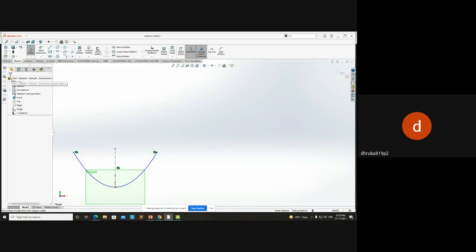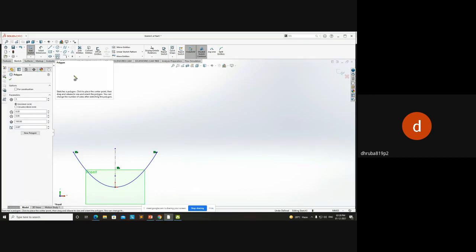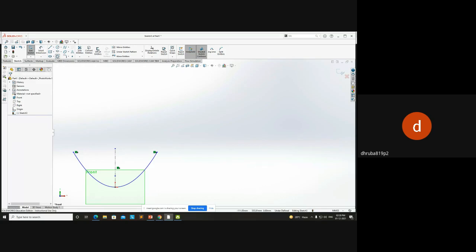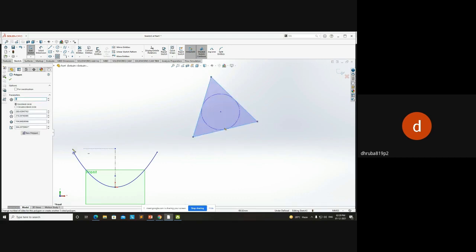Okay, so in inscribed circle, you need to give the inner radius for the circle. Now I'll place the polygon over here. Next, I'll fix the radius. So now the radius is the circle diameter. They have given diameter, I'll change it to 50.